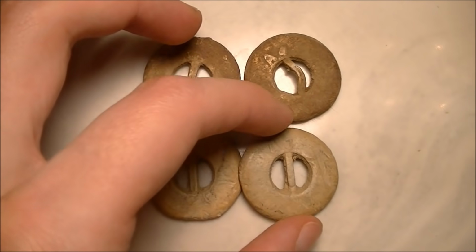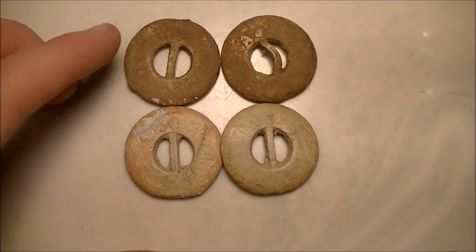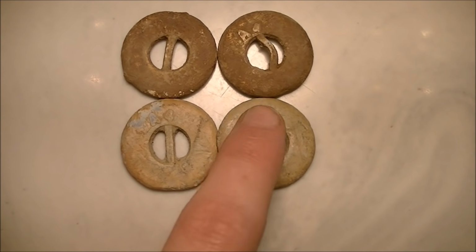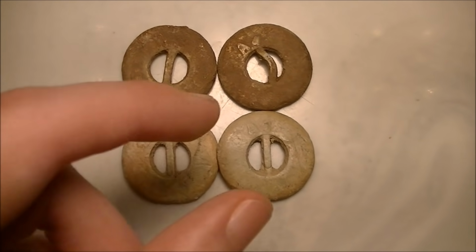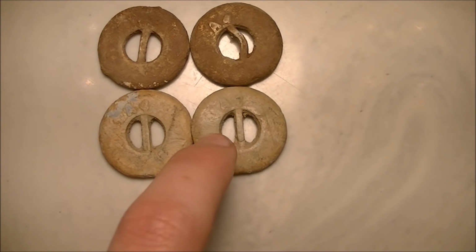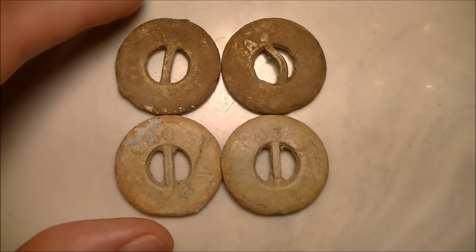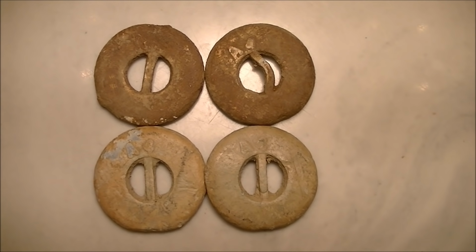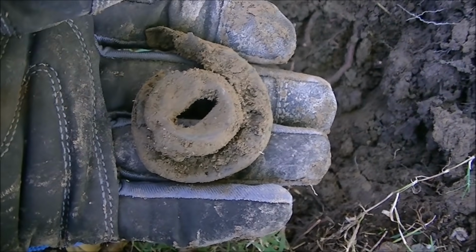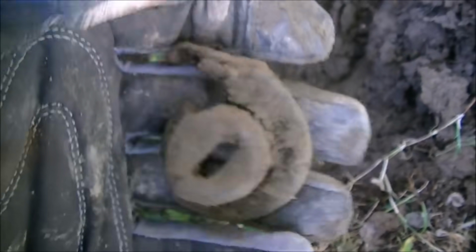Now, when I said window weights, what I mean is they would be hung on the bottom of drapes to keep them from blowing around. So the same concept as with the skirts. I believe the ones that were sewn onto the bottom of women's skirts were a little bit smaller, and I've found the smaller ones before. They're about half this size, but same exact design, also made of lead. And there were also ones that were square in shape. Once again, small ones and ones large like this size. So they were used for various purposes, but they're old lead weights. Correct me if I'm wrong, this may be a piece off of an old lantern. And that was down there a good 6 inches. Pretty sure that's what that is, but I'm not certain.